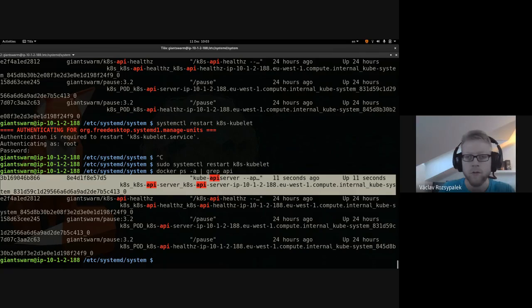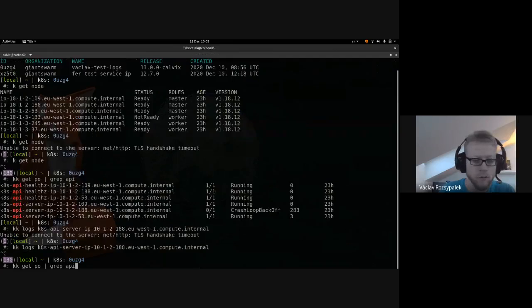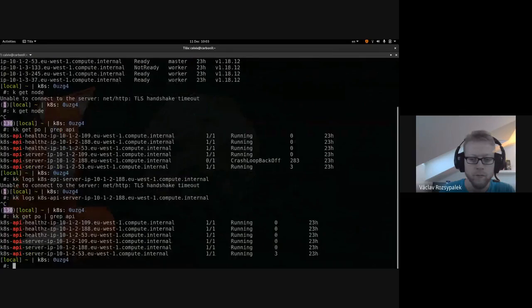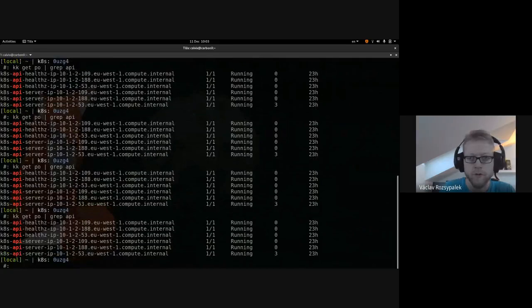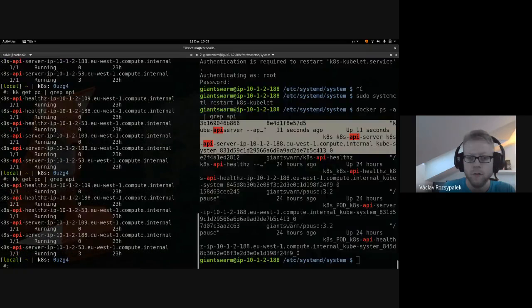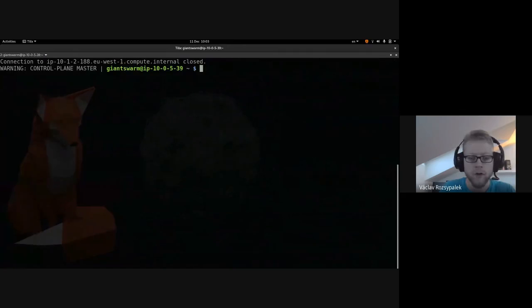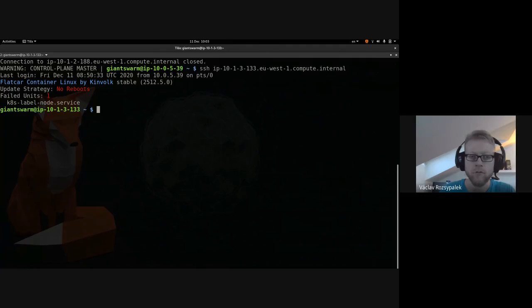So I assume it should be fine now. No errors. So I will go back here. I'm just gonna go to the original node, and I'm just gonna hopefully restart the unit and it will work.